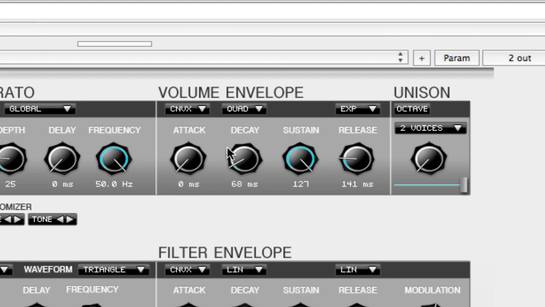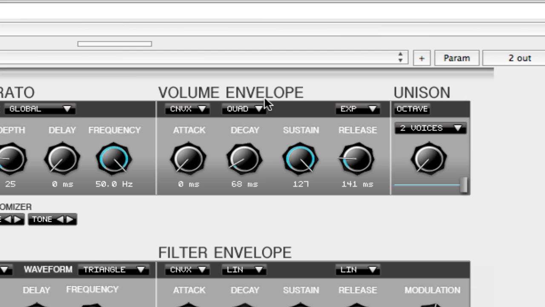what each knob does. Attack is the speed in which a note reaches its maximum volume. Decay is the time taken for the subsequent rundown from the attack level to the designated sustain level. Sustain is the level during the main sequence of the sound's duration until the key is released. And release is the time taken for the level to decay from the sustain level to 0 after the key is released. So you can see that each one of these is tied into each other. Basically, one knob alone can change how every other knob interacts with the sound.